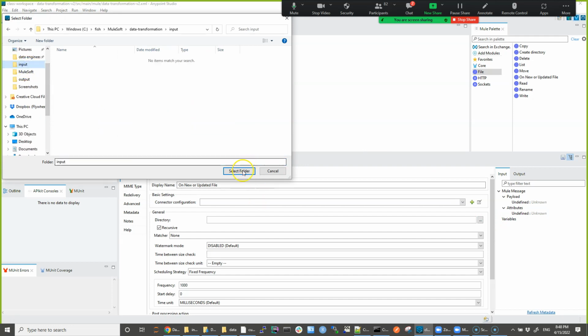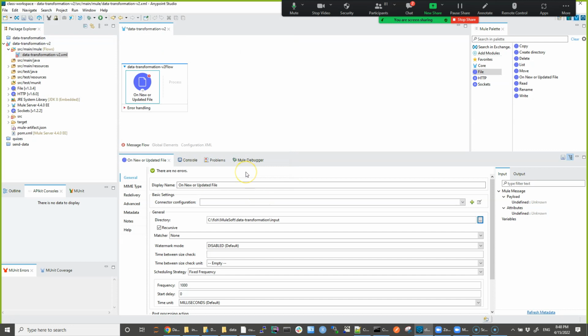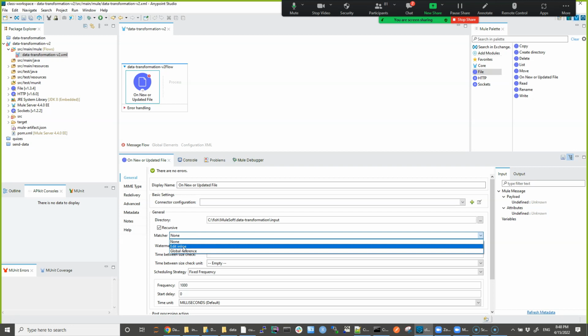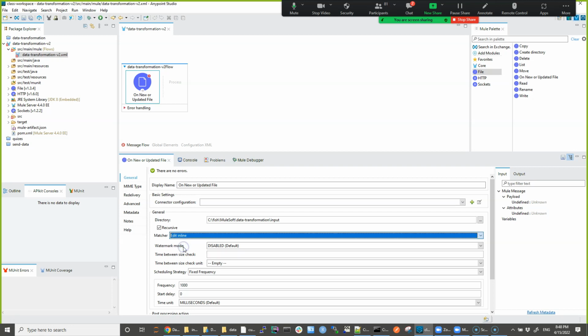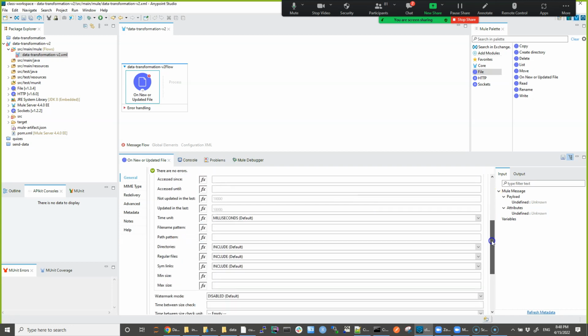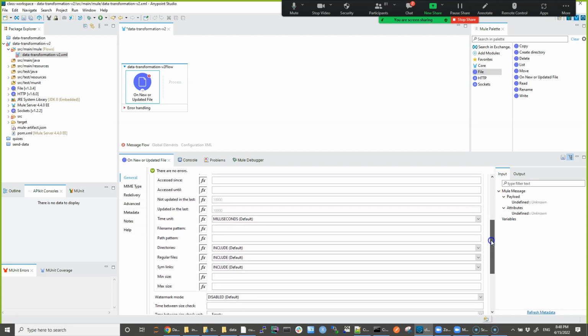I'm telling it to closely watch this folder. And I want it to check only for XML files. So I go to the matcher to match the file type. I want file name pattern specification here. And we said for the file name, we put asterisk to mean any file name. I don't care about the file name as far as it is XML. You can also say the file name should contain this, and that, and so on, but let's make it generic like this.